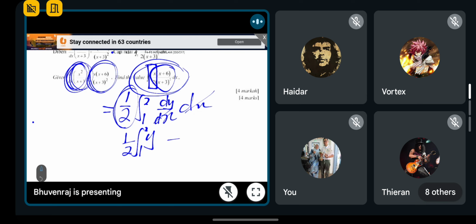Okay, means you need to integrate 2 to 1 for this equation. Yang ni sebenarnya sudah melalui proses pengamilan. This one already integrated. Maksudnya, kamu tak perlu simbol kamilan dah. You don't need to integrate this. You just substitute the upper and lower limit directly. Okay, terus gantikan had atas dan had bawah.